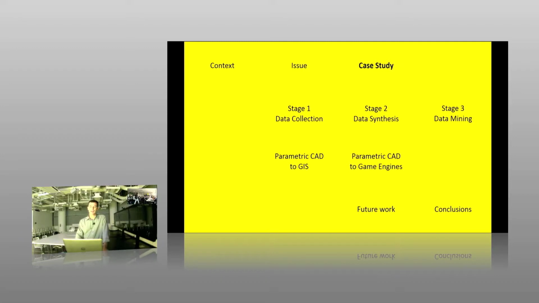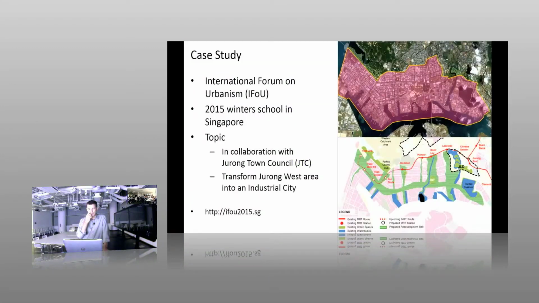So looking now at the case study. The case study is based on the project that we did with the International Forum on Urbanism. So earlier this year, in January 2015, the IFOU had its winter school workshop in Singapore. Singapore doesn't have a winter, but it was still called the Winter School. It was for a period of about 2 weeks. 180 students came from all over the world and participated in this workshop.